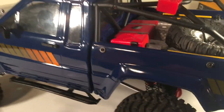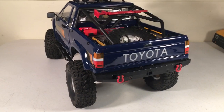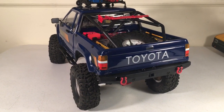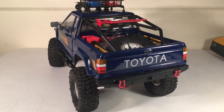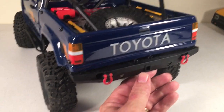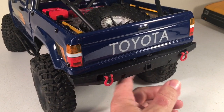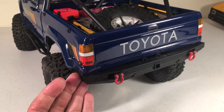And then I didn't like the way the rear end of this thing looked with a Toyota bed and no bumper. Now I know there were a lot of Toyotas back in this time that were actually sold with no bumper, and a lot of people ran them that way, but it just looked weird to me. So I went in my parts bin and found an old Axial Jeep Cherokee rear bumper. This is the Vanguard, I believe.